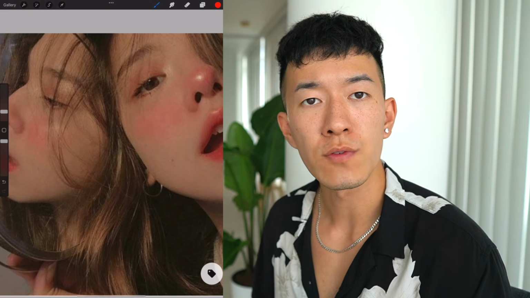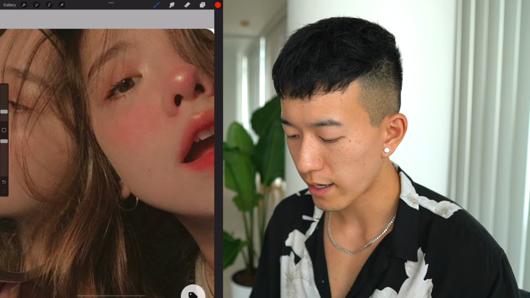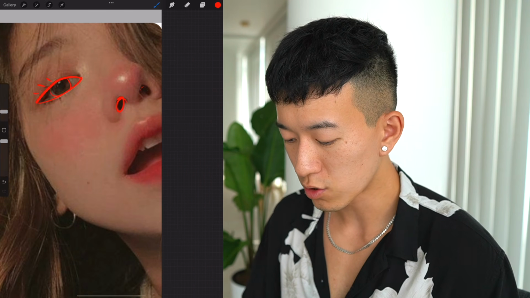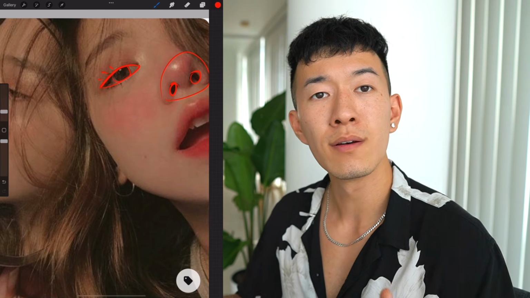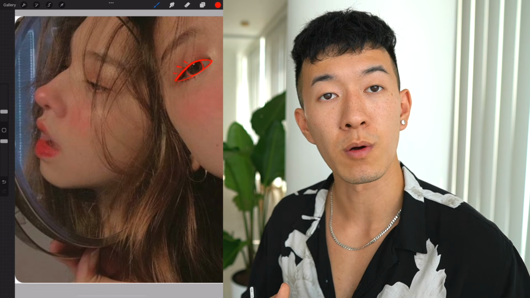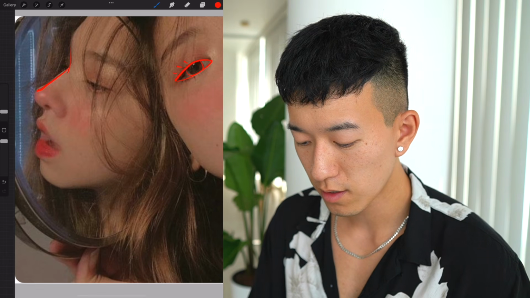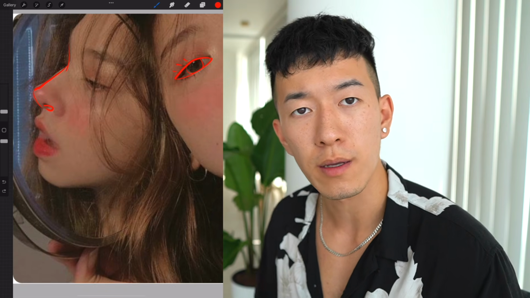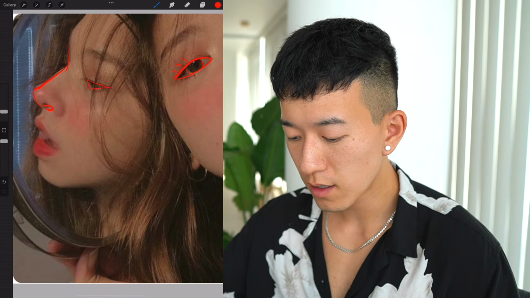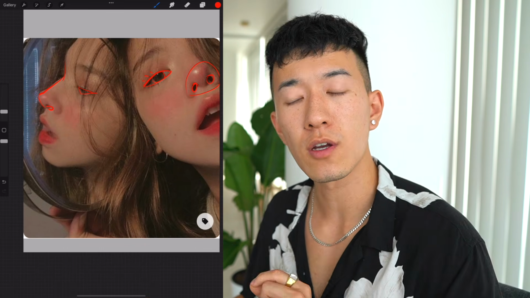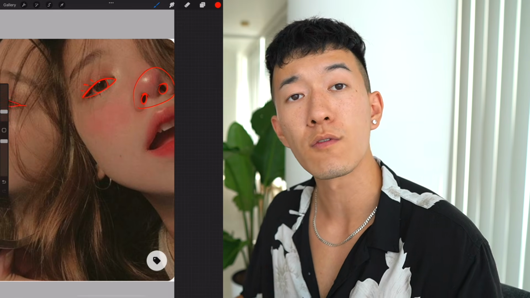Look at this reference, for example, that I found on Pinterest. Okay, look at the eye. Beautiful oval shape. And let's even come here and look at the nose, okay? Two nostrils, big nose, beautiful. But she is actually right in front of her reflection, and her reflection is a profile view. So we'll look at the nose here, one nostril visible, and big triangle. And look at the shape of the eye. It's like a little wedge. When you put these facial features in a different perspective, their shapes are nothing like what they are in the front view.